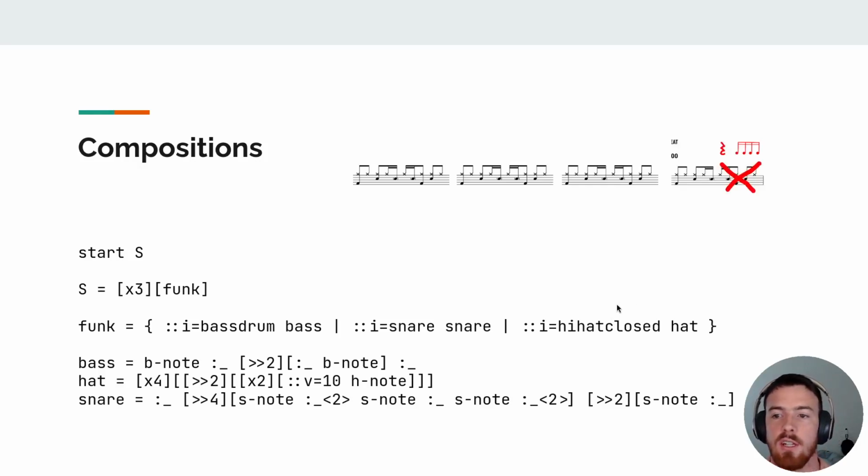And so this is how I would model the variation 1 measure with the grammars. There's a couple of syntax items I didn't really introduce here, but they're pretty simple. This one is just for instruments. This one is just for changing volume. And the colon underscore is just for rests. They work the same as other terminals. And not all the rules are shown.